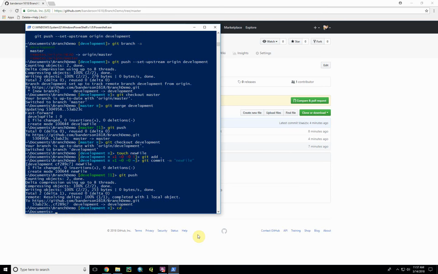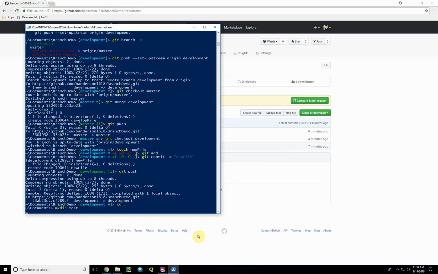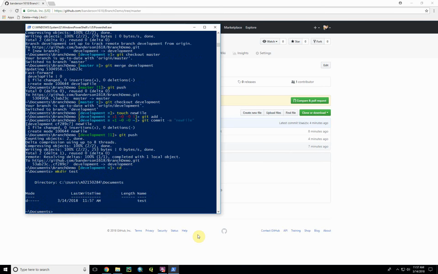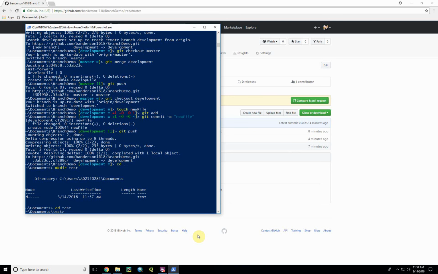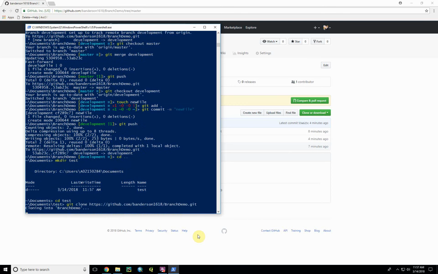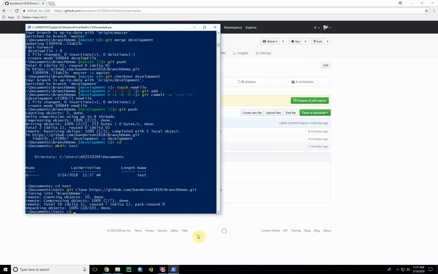So to demonstrate that, we're going to pull it into another location on this computer. That does exactly the same thing as pulling it onto a different computer. It all works identically. And we're going to clone our thing in again.